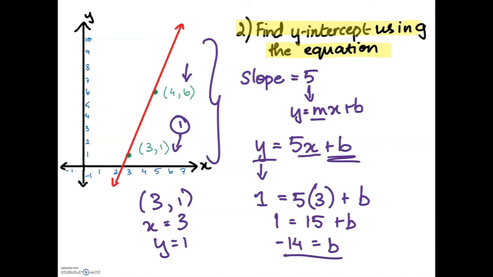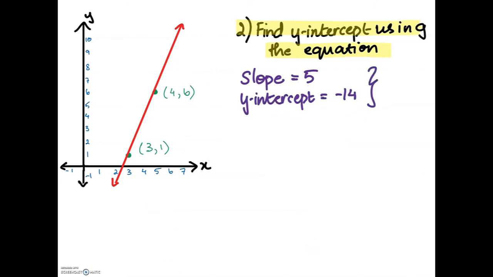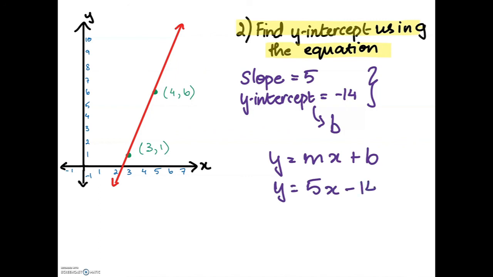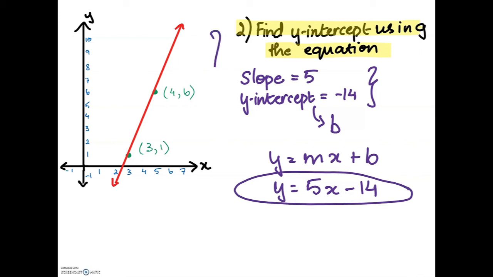So as you can see, we've figured out what b is just using the slope and the basic equation of a line, which is y equals mx plus b. So now let's substitute that back into our line and we have our final answer. We figured out our y-intercept, and our y-intercept is the value of b that we just found, and we're going to substitute everything now. We know that the equation of a line is y equals mx plus b. We know that m is equal to 5, and b is equal to negative 14, so we're going to do minus 14. So the equation of this graph on the left over here is y equals 5x minus 14.